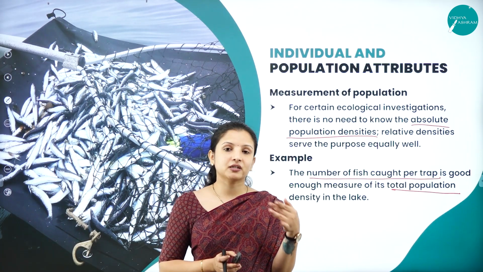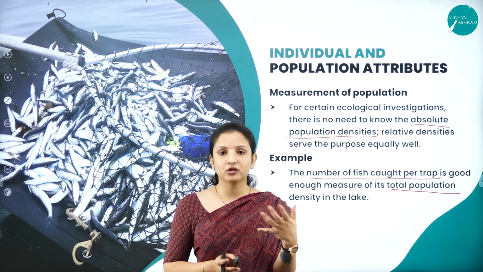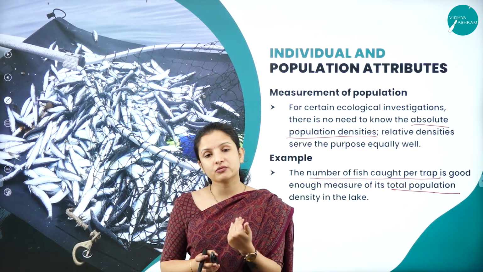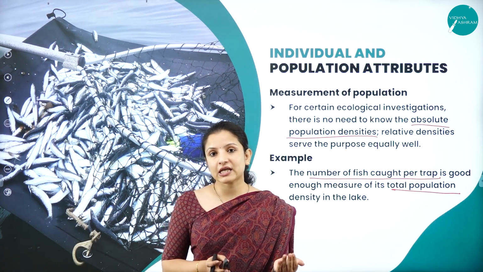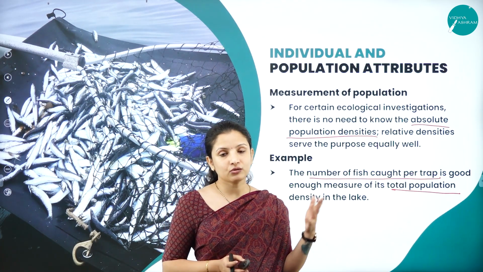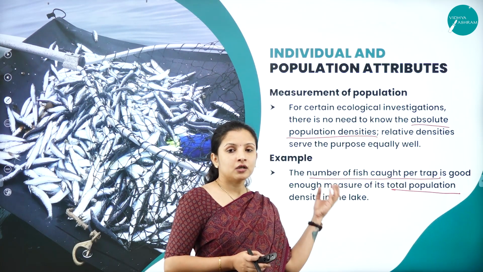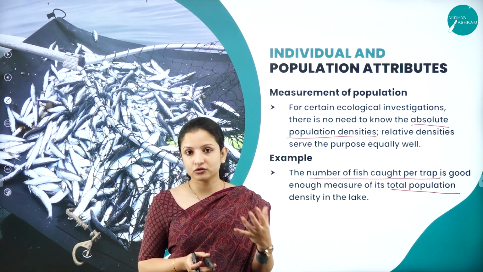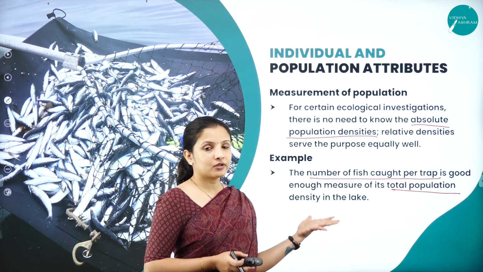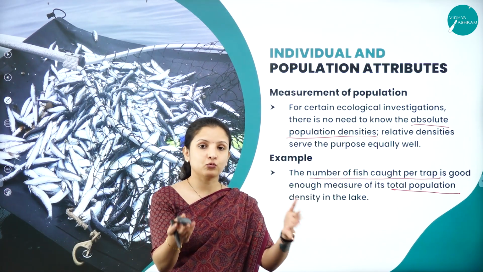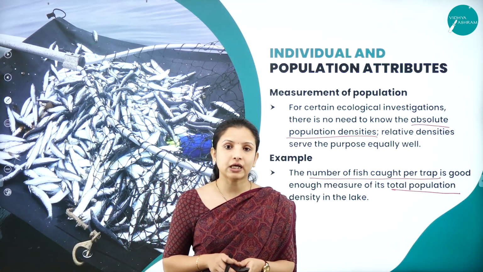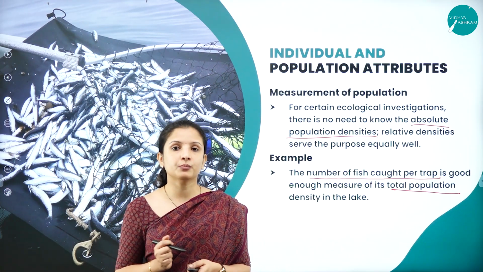So, to understand whether it is declining or increasing, because next time if the population of fish is very less, then the number of individual fishes caught in the cage will be very less. That is how they will understand. Therefore, sometimes to count a population, understanding the exact total number is not needed. Just counting the number of individuals in one catch, you can understand the total number of that particular fish in that particular population.